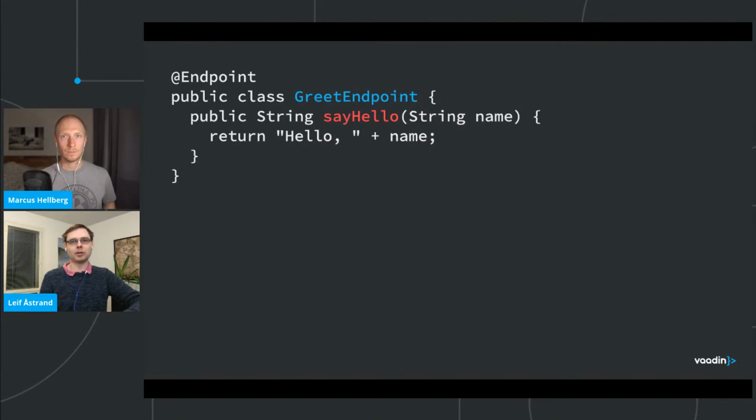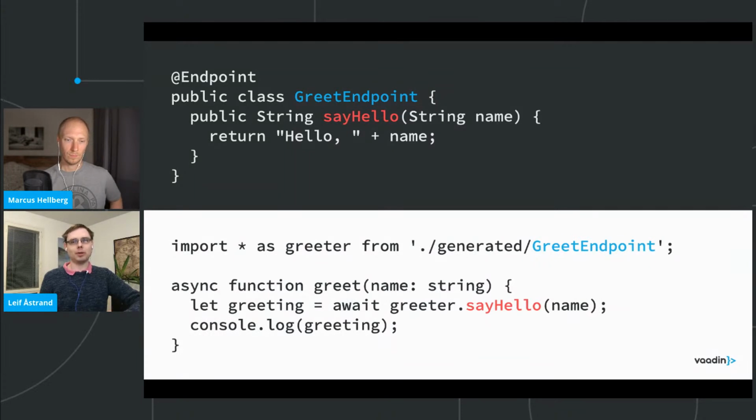So what you see here is everything that goes into an endpoint. And if you compare this with basically any other endpoint implementation, you see that there's almost no annotations at all here. You don't need to say, hey, this is a get request or a post request. You don't need to say that this is a URL parameter or taken from the post body and so on. Instead, everything is just using conventions, and in that way, as said, simplifying things. And then when we get to the corresponding client-side code to use this, it's really easy. You just import this generated greet endpoint, and then you can directly use it from your TypeScript to just await a method invocation on it.